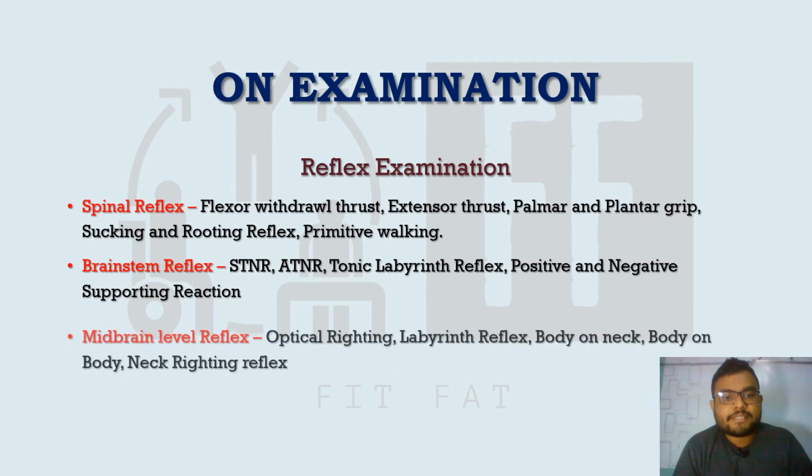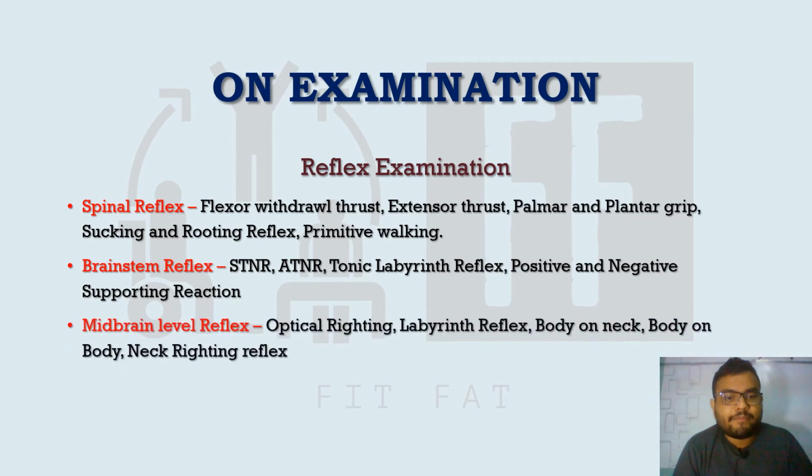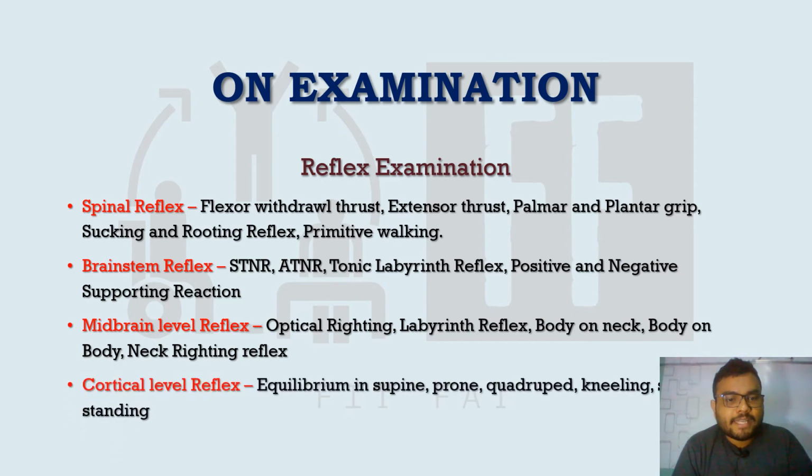The next reflex you need to check is the midbrain level reflex, which includes optical righting, labyrinth reflex, body on neck, body on body, neck righting reflex. The last reflex you need to check are the cortical level reflexes, which includes the equilibrium positions, basically the equilibrium in supine, prone, quadruped, kneeling, sitting and in standing.